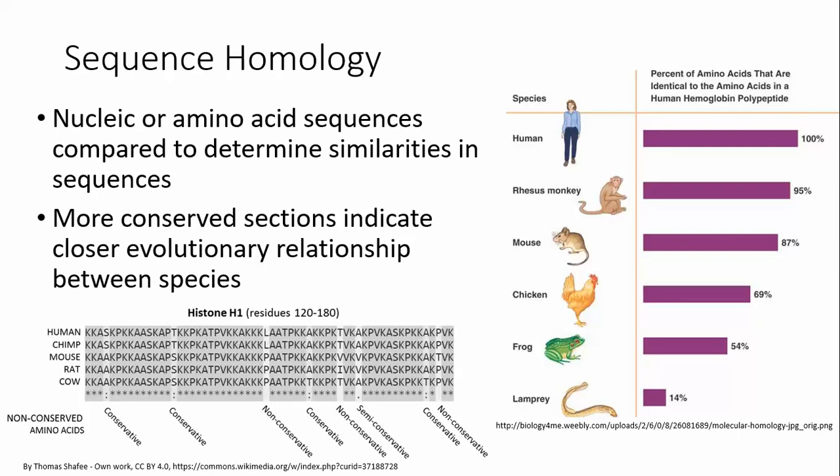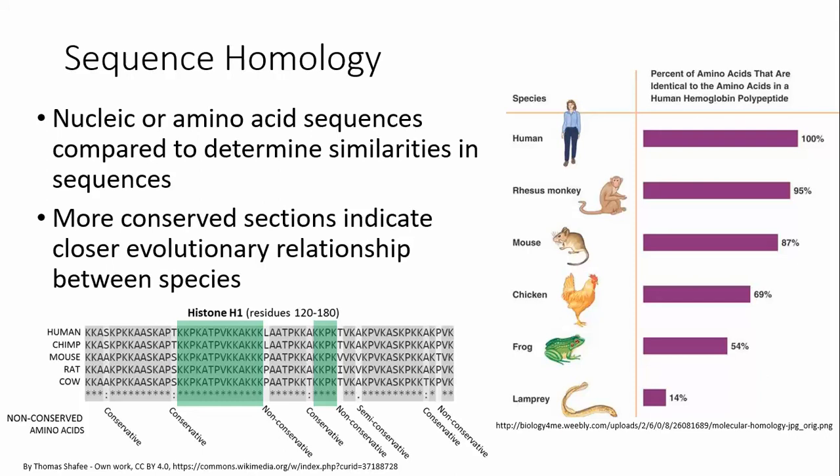So then we can look at the sequences of either nucleotides or of amino acids in a protein, and we can look at their similarities to see how closely related two species, or more than two species, are. So here we're looking at a sequence of a histone protein in a human, a chimp, a mouse, a rat, and a cow. And you'll notice that there are these segments where you have the same exact amino acids in the same location in each of these different species. Those are called conserved regions, and the more of these conserved regions that you have, the closer the evolutionary relationship between two species, because the thought is they've had less time to accumulate mutations between them.